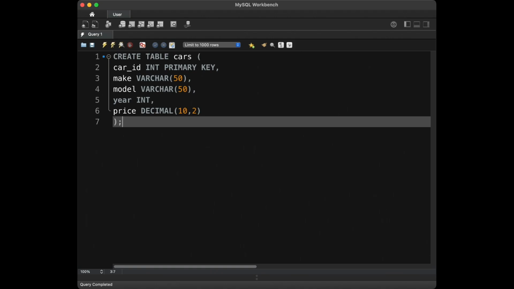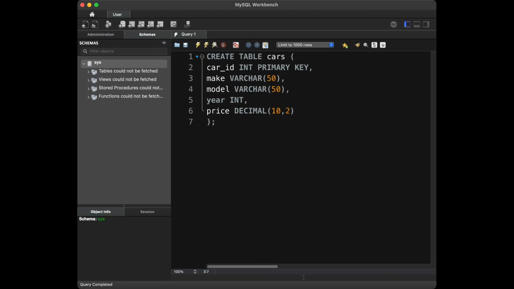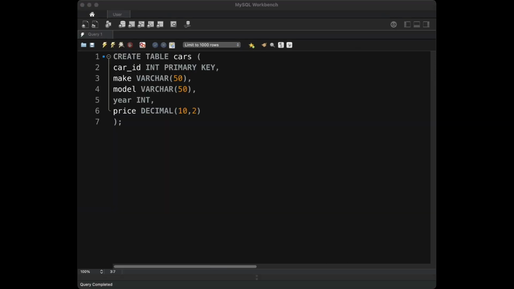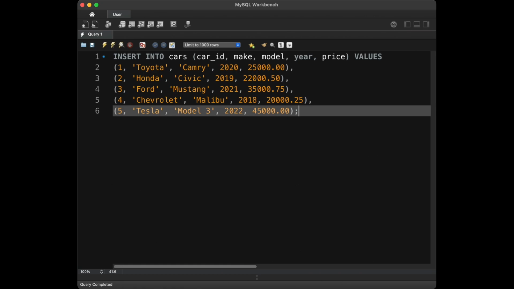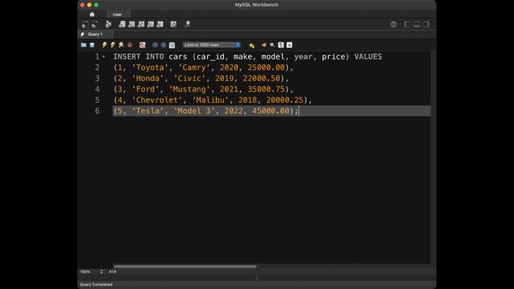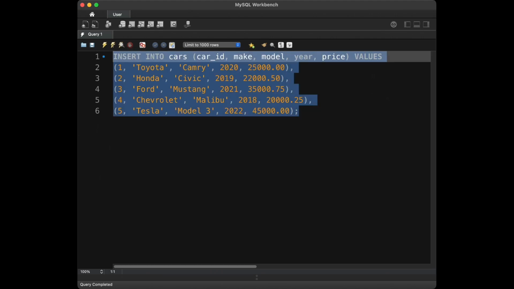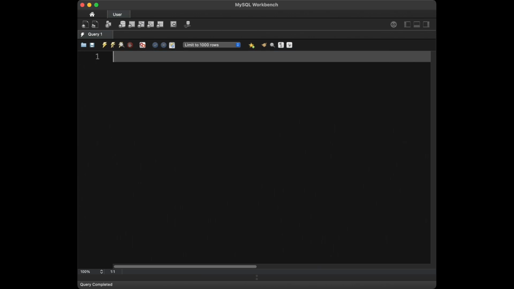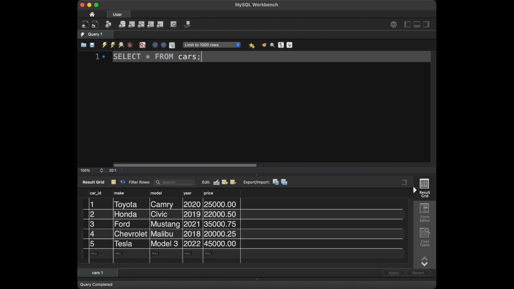Now we should be able to see our table here. I'm just going to refresh this and here's our table. Great. So what I'm going to do right now is a copy paste for the data creation. If you are going to solve the questions on your computer, you can write the same code to have the same dataset as me. Or if you're just going to follow the video, then you don't need to do anything. So I'm just going to run this, and then delete this. And I'm going to check how our data table looks right now. So I will say select everything from cars. And we can see that our table looks great. So we can start with our first question right now.